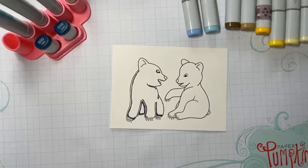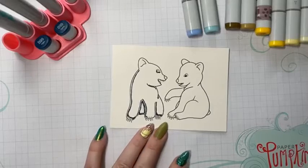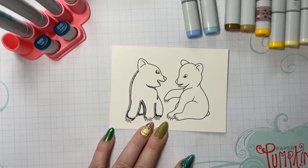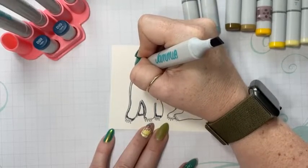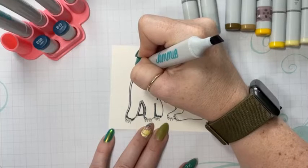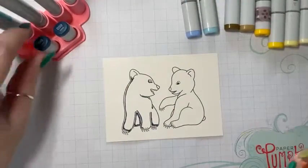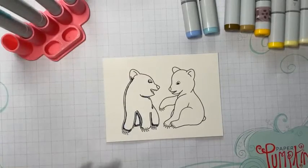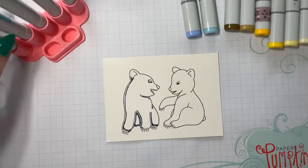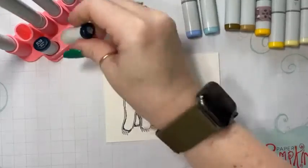My computer's doing some seriously wonky things right now, so if my feed cuts out, let me know and I will just start a new one. Oh, I see you, Sharon. Hi, Sharon. It's letting you join in thus far. Sometimes it does not let Sharon comment at all. Did you see her cards for this digi release? OMG, she knocked it out of the park. The things that she colored were amazing. I think that little bunny rabbit card is my favorite though.